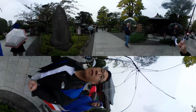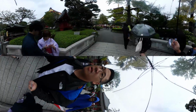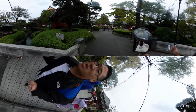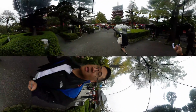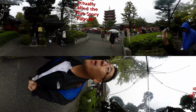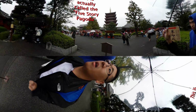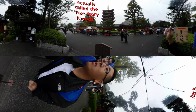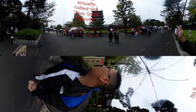In front of me right here, there is like a temple. It's really nice. Let me get past this tree so you guys can actually see it. Looks like there's also a little market going on, a street mart right in front of me. You can buy like maybe some souvenirs, some snacks. But yeah, this is the temple I was talking about in front of me. It's pretty tall. It's really beautiful. I mean, I wish it was a nice day out, but even in the rain, it looks magnificent.